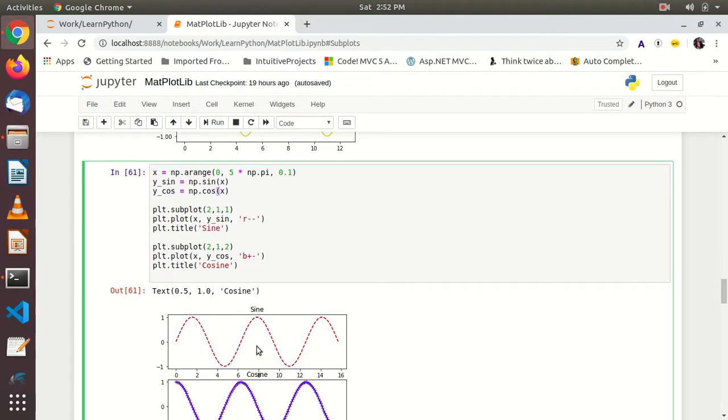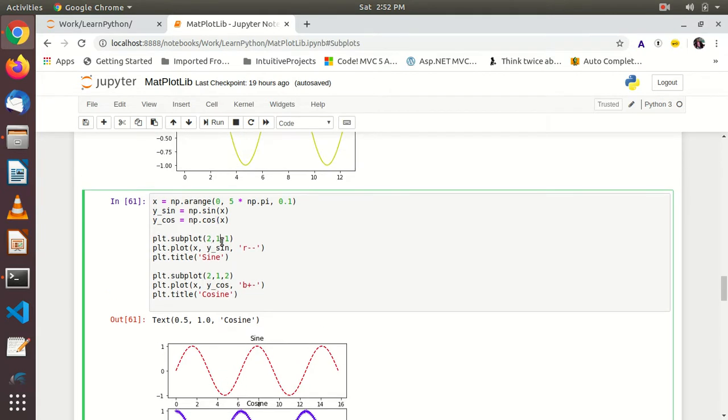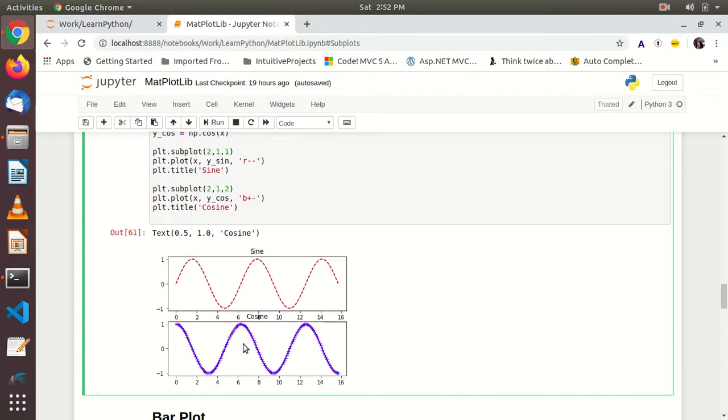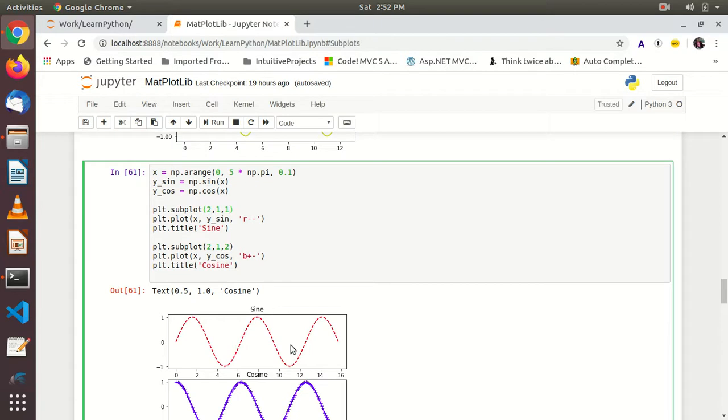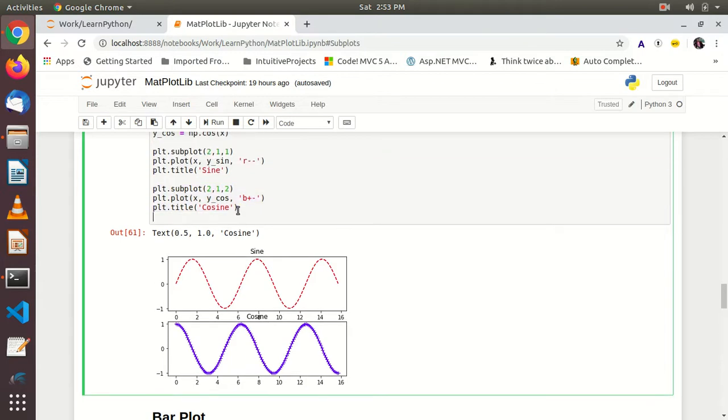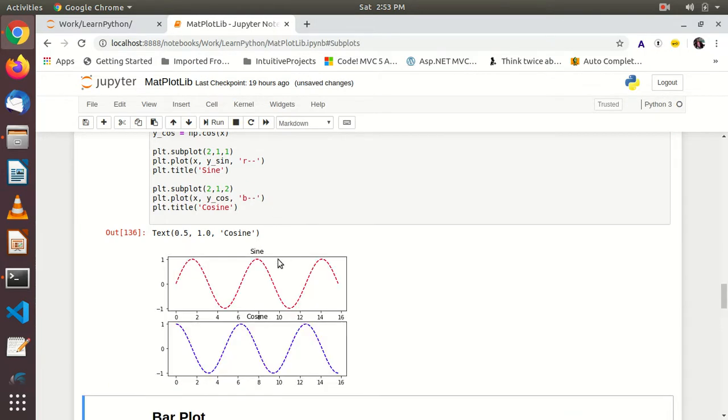I want to print only 2 subplots here, so that's why I have given the dimension as 2 rows, 1 column. So that way it can fit only 2 subplots. And this I want to print in the first position, and the plt.plot is x and y sine. So this is the sine function, and this is the cosine function. Both the waves I am printing here. So this will give you this second output. You can do a lot of different things, a change you can do like this also. You can change color.